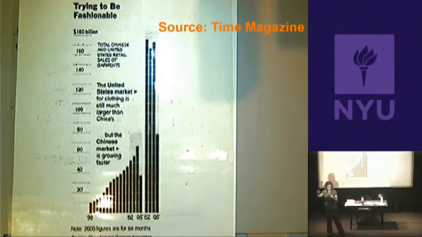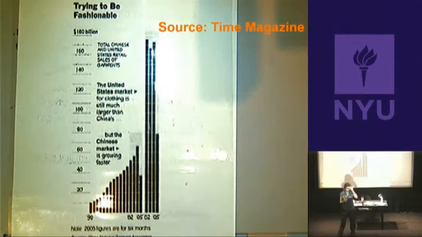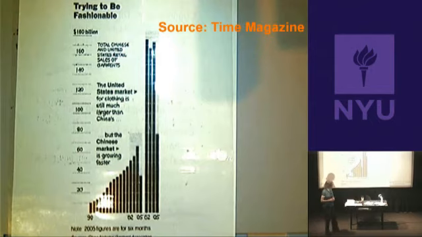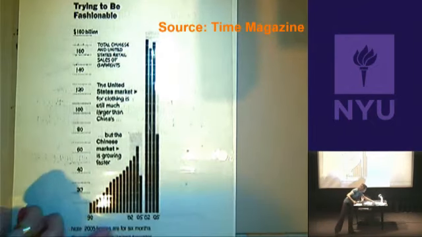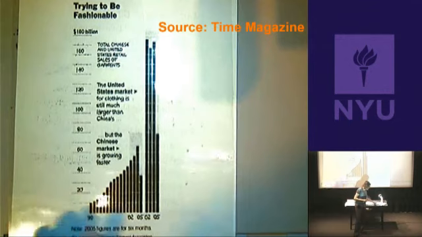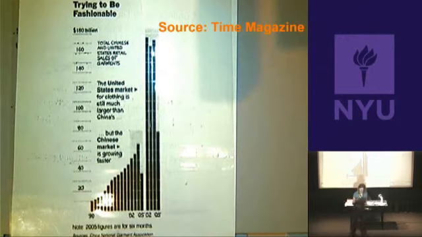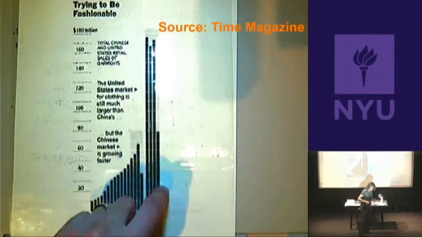Well, there's a couple of different things. First of all, look at the x-axis. Anybody see a problem with that? I don't know if you can tell. Which numbers on the x-axis? These are years of sales, the years of the sales. So 1990, right? This would be 1990. This would be 2002. This is the Chinese market. This is the United States market. Yeah, right? They're comparing different years, right?